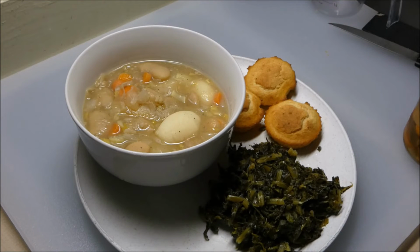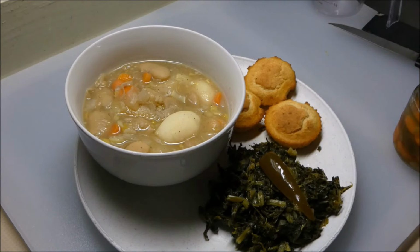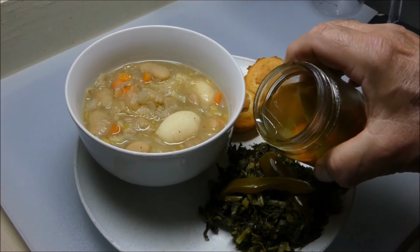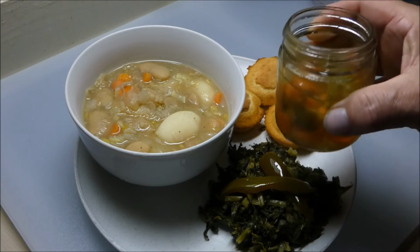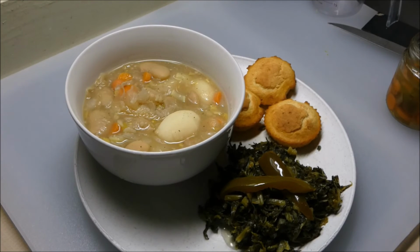There's only one thing left to do. I have some sliced jalapenos from a can that I use for different things. I'm going to put a couple of those there. I'm going to give those turnips a little bit of that juice. And now I don't know what all the rest of you are going to do, but I'm going to go eat this beautiful meal and really enjoy it.